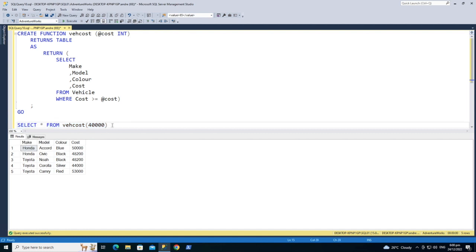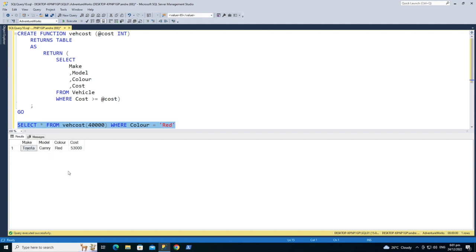Now, as we said, we're utilizing this table-valued function just as any other table, or how we'd use a table in the database. So what this means is we can add our where condition to it, and let's say we only wanted to target where the color of the vehicle is red. So we'll say where color is equal to, and we'd specify red. And now we're going to highlight and execute, and it functions just as expected. So the table-valued function is functioning just as how you'd use any other table in the database.